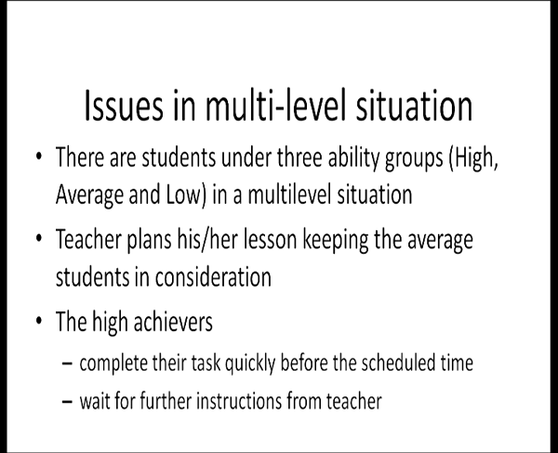the teacher has to plan his or her lesson plans keeping the average student in consideration. Now what happens if this is done? The high achievers or the fast learners in the classroom, they will complete their task quickly before the scheduled time is over, and they will wait for the further instructions from the teachers. They might even cause disturbance in the class in this time.